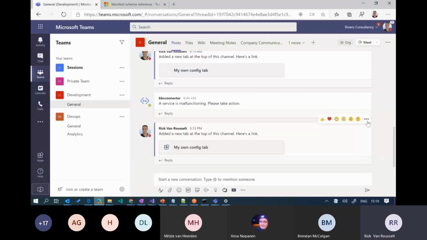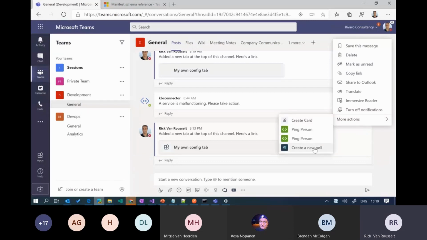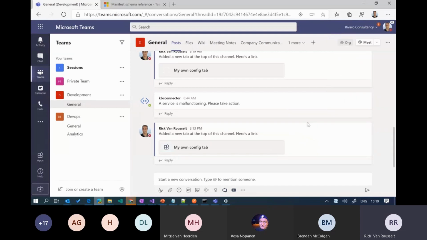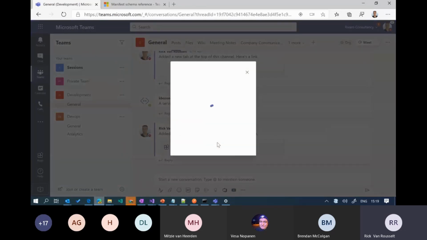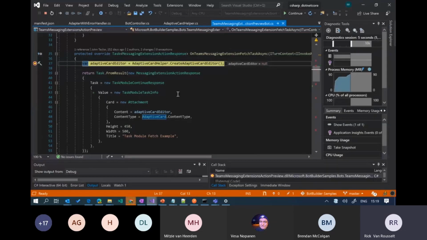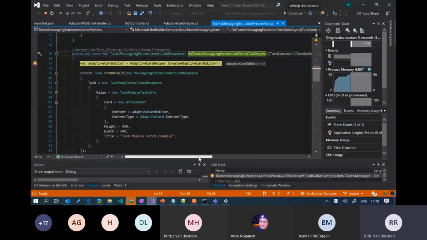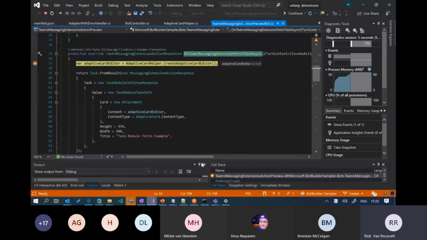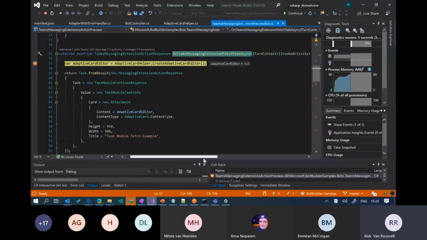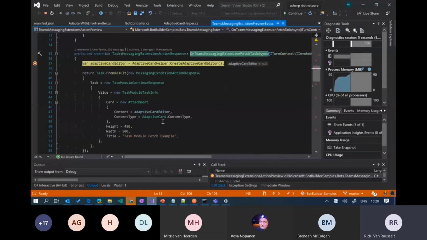So what's a message extension? It's the little thing you see here. So you have a create card, a ping person. This one creates a card for me. So if I just say play, then it normally should go if my Visual Studio is already running. Yep, here we go. So we get on Teams message extension fetch async. So Teams will fetch my message extension. So it will have to know what do I have to do.